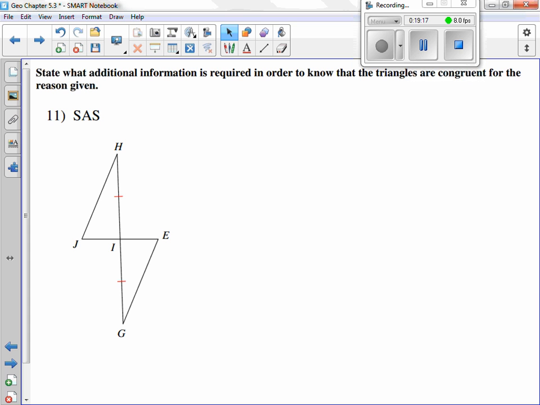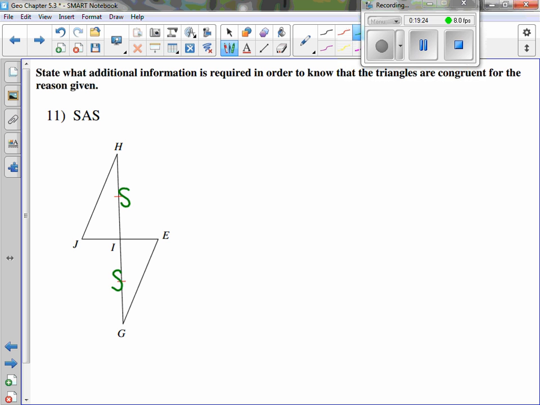So if it's kind of hard to see what they're talking about, let's look at the figure. These sets of sides are congruent, yes? Is there anything else that's told to me that's congruent? So they do connect here, yes? These angles are going to be congruent. Why? Yes. These are vertical angles. And again, as I said, when these first came up, they're going to come up again and again and again. These here are vertical angles. So I have a side and angle. What am I missing? A side. So I need a set of sides that are congruent.